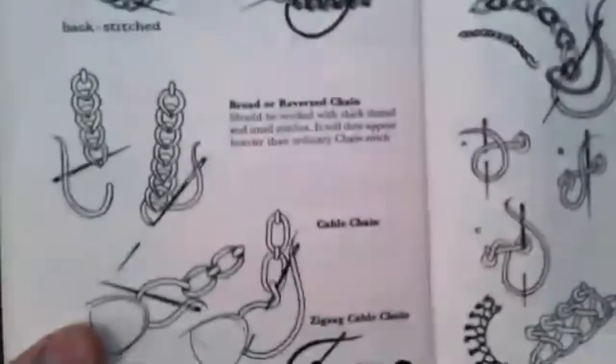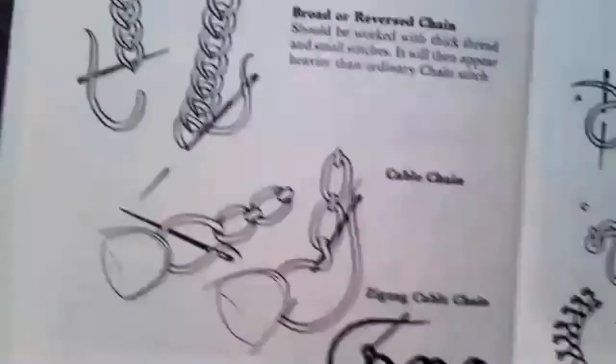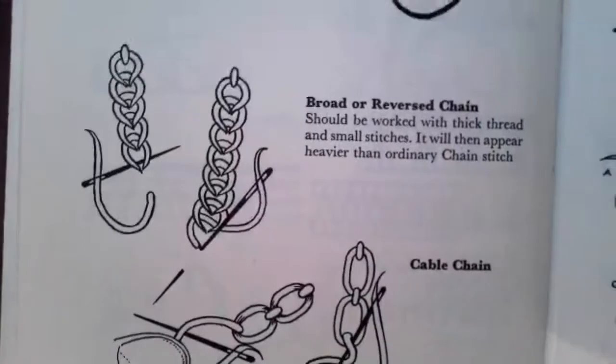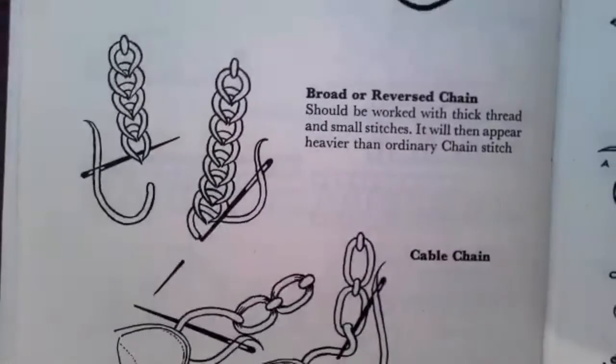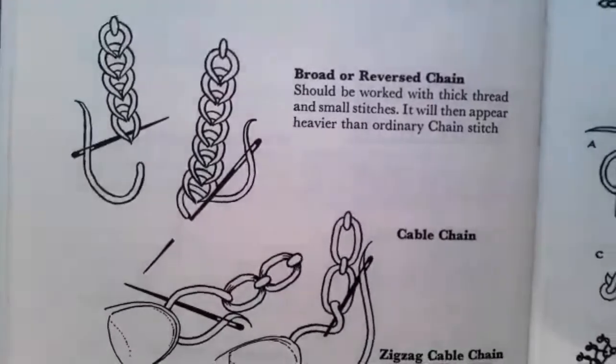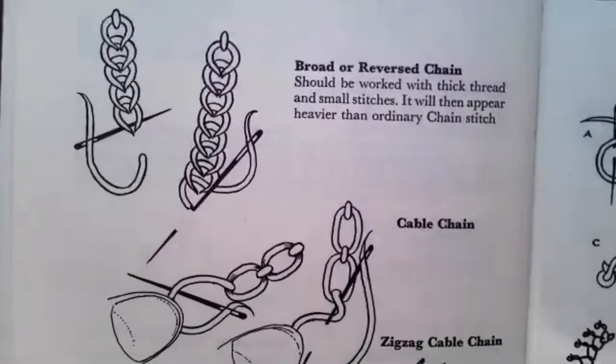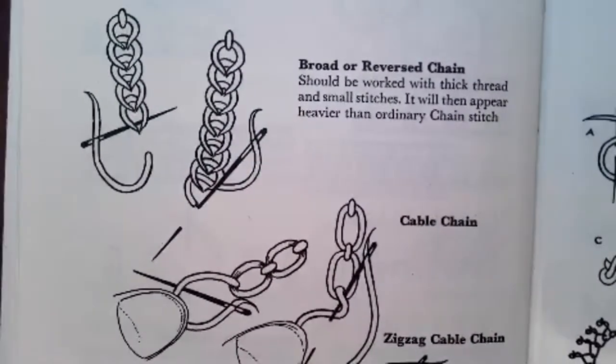This is my faithful Barbara Snook embroidery stitches book, and the stitch that we're talking about is this one here called broad or reversed chain. Oh gosh, that's it. It's a much neater one than the old-fashioned chain. So I can show you that one if you would like.